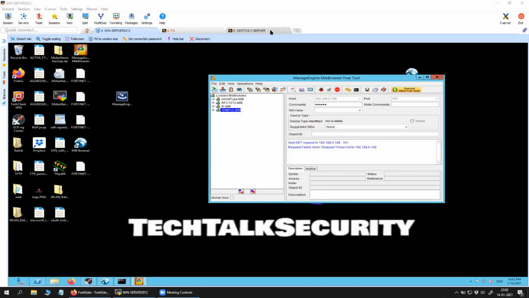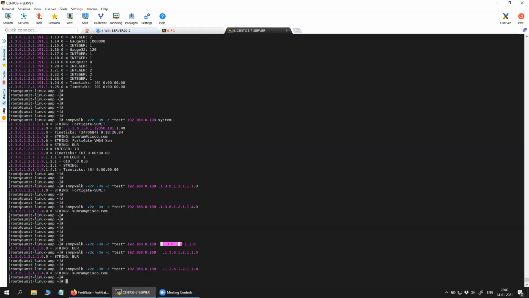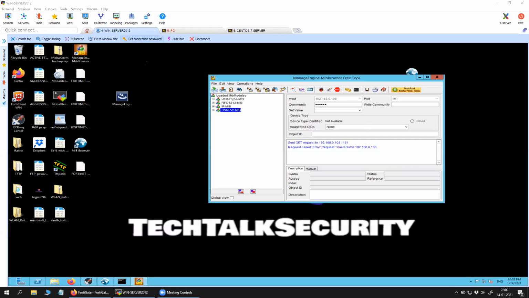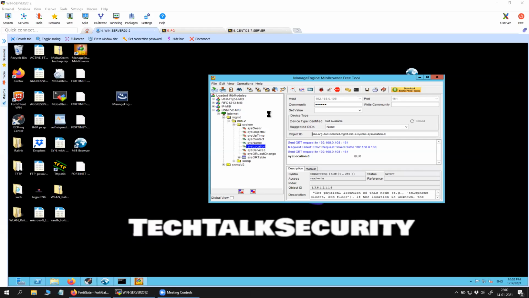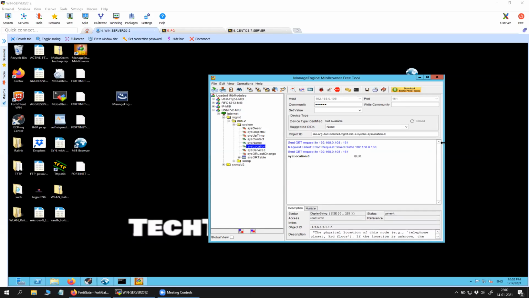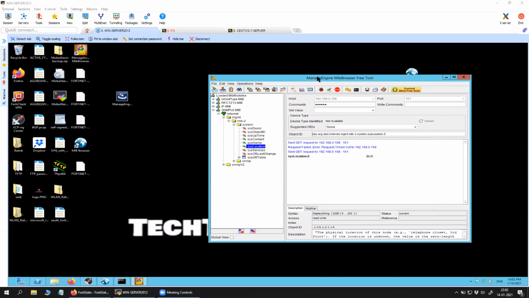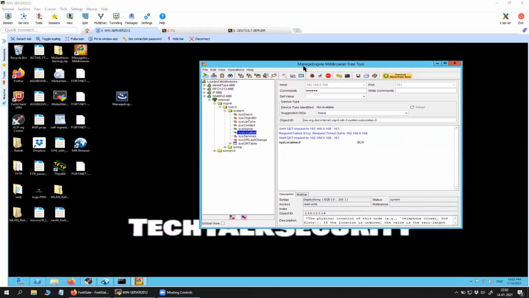Okay, let's try to use OID. So you can see here, I'm able to read the information using the version 3 configuration, and this communication is encrypted. You can see here, I'm able to do the query and I'm able to get the information as well.